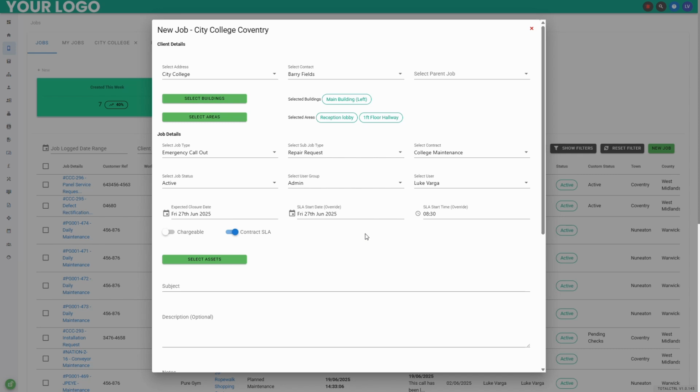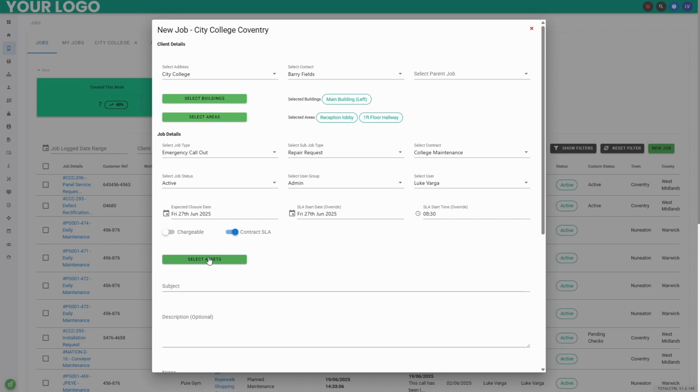When we're setting up a job in the system, we also can choose if it's chargeable. Now there's a lot going on in the background around this, but this falls in rate cards, expenses and consumable and additional charges on a job. So this can pull in that automation logic again if you need to. We can also choose assets. So are we going to work on an asset? Well, this is an emergency call out and it's a repair request.